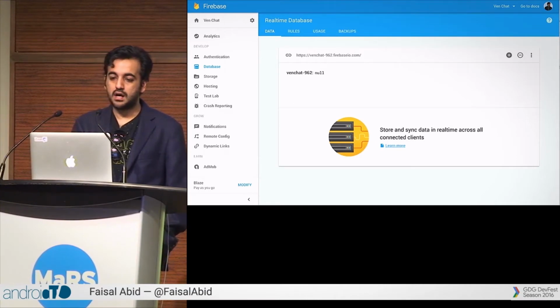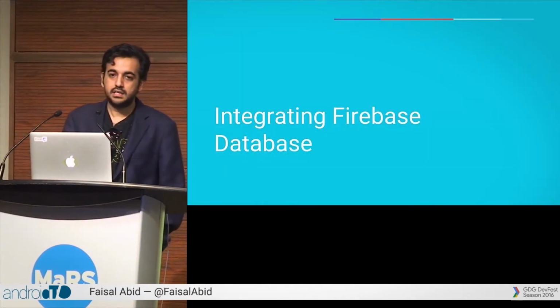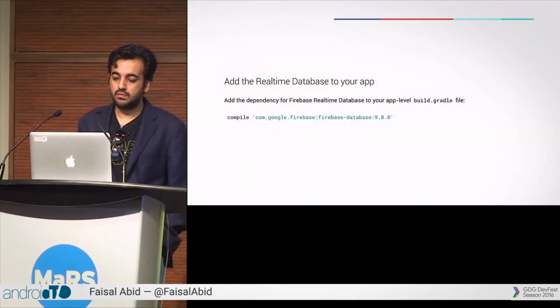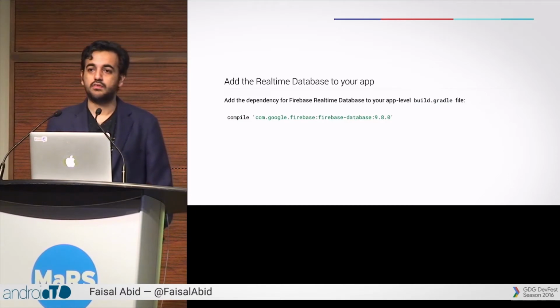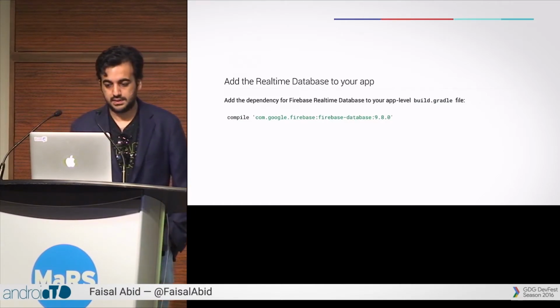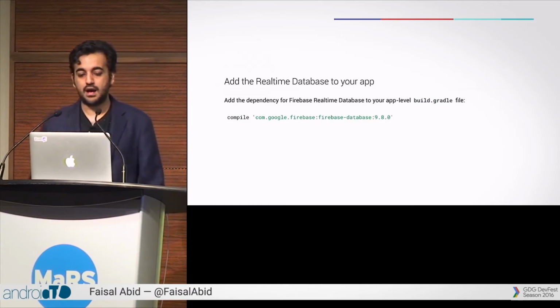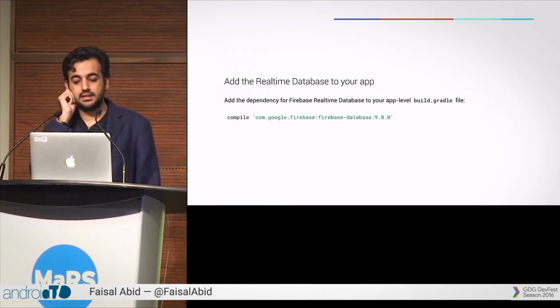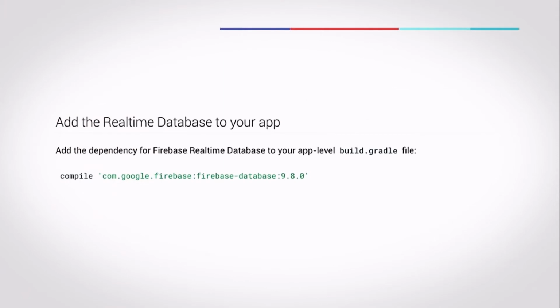So once you have this, it's good to go. The next thing you do is time to integrate it. The easiest way to integrate it is using Gradle, and then you hit sync, and then you come back half an hour later. So you add com.google.firebase, and right now the version is 9.8. This is the simplest step.